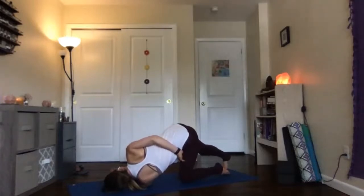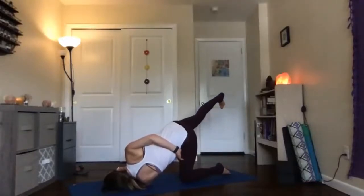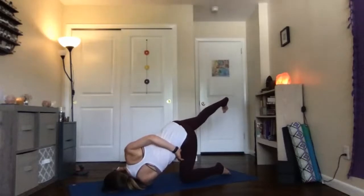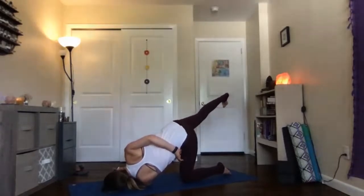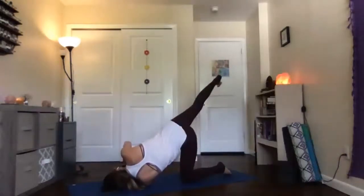You could stick with that, or you can press, really anchor through the top of the left hand and the top of the left foot as you float that right leg up. Now, if you keep the bind, that's going to make it more challenging. So go for it if you want. If you fall onto your left side, that would be pretty typical. If you need to release the bind, you can. Let that right leg lift up as high as you'd like to.